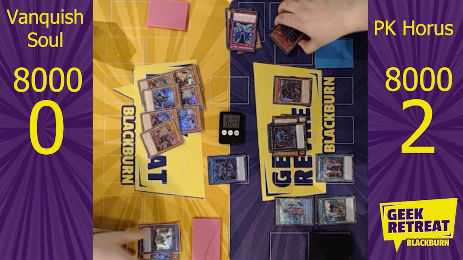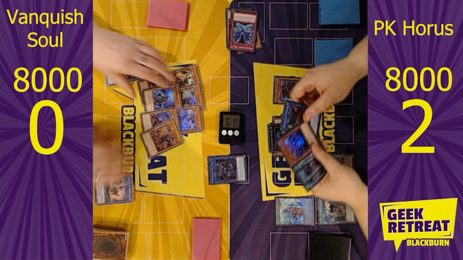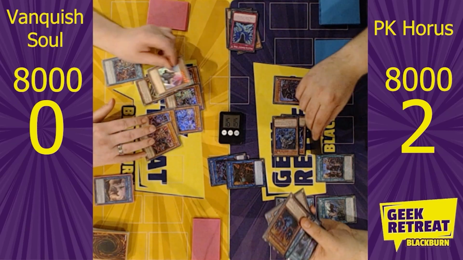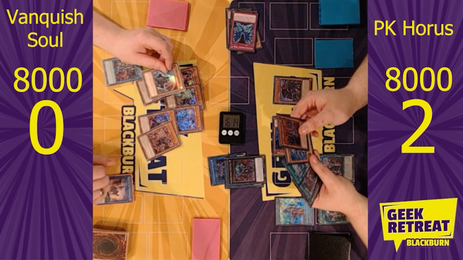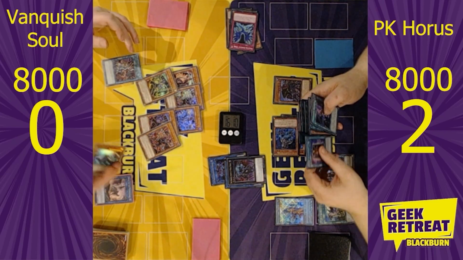So there's a fun interaction you can do with these. If you activate Stake Your Soul and reveal Dimension Shifter, you can quick effect then send Shifter to the grave. You've already revealed the dark in your hand, so you still get the search, and then everything is banished from that point forward.